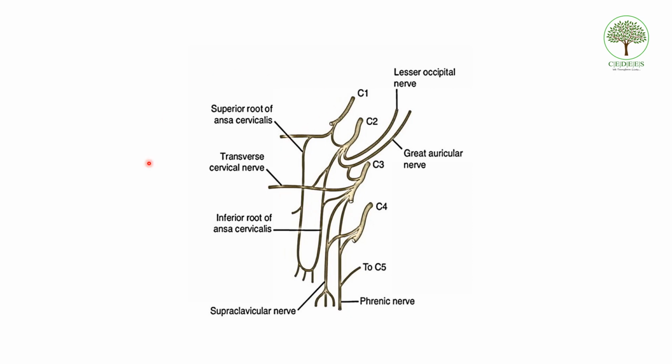Okay, all the others you are seeing are the cervical plexus. These are the branches of the cervical plexus: the supraclavicular, greater auricular, lesser occipital, transverse cervical, and the ansa cervicalis. Very important, ansa cervicalis. One thing is C1 through the hypoglossal nerve to thyrohyoid. Thyrohyoid alone is supplied by C1 through the hypoglossal nerve. So you could see C1 to C4 is the cervical plexus. C3, C4, C5 contributes to the phrenic nerve.